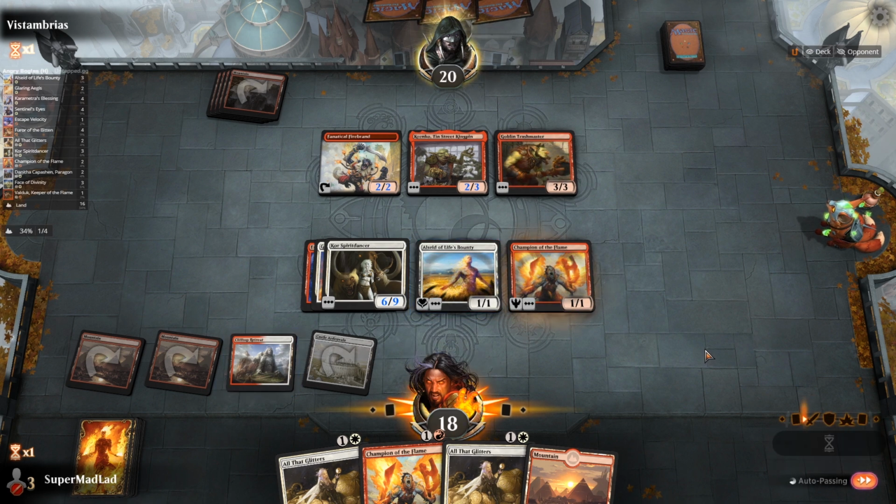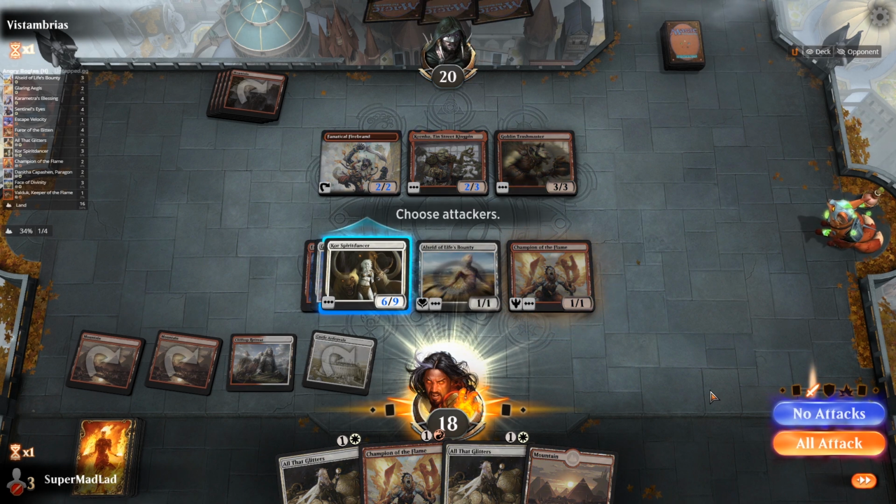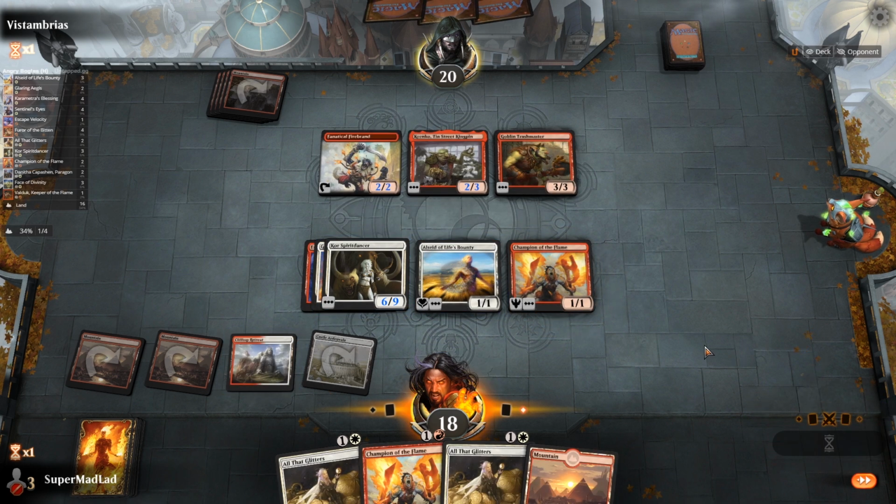There we go. We'll pass the turn. Probably shouldn't auto-pass, just in case they choose to use their Firebrand, and then I will probably sacrifice my Alseid. Yeah, we want to give it protection from red at some point or another.